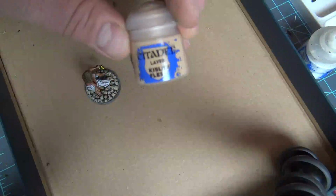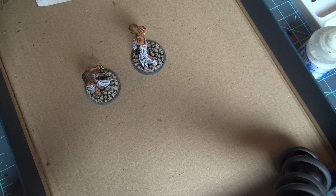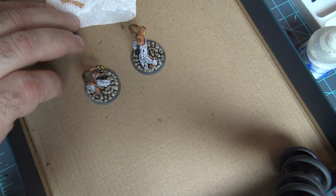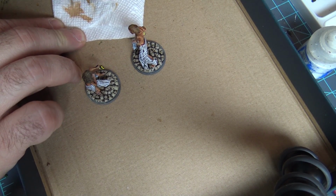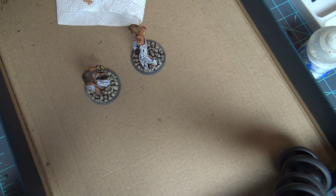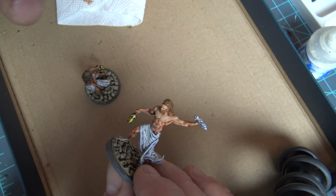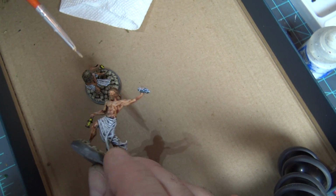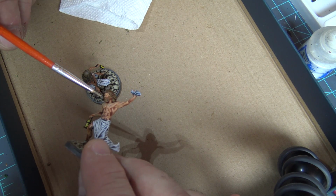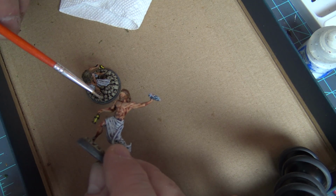Next thing is we want to put a little detail into their flesh tone. So we're going to take the Kesla flesh, and all we're going to do is take a little on our brush, and we are going to wipe a good part of it off our brush. And we just kind of want to hit some of the higher points of this guy and really start bringing them out. As you can see, I started working on some of the chest. We don't want to take away any of the detail that he has. So we just very lightly want to hit some of these higher areas.